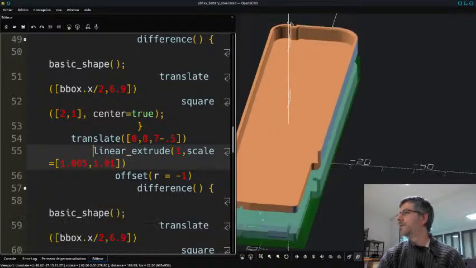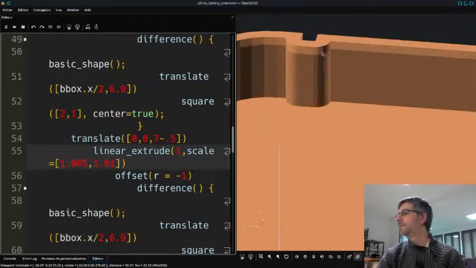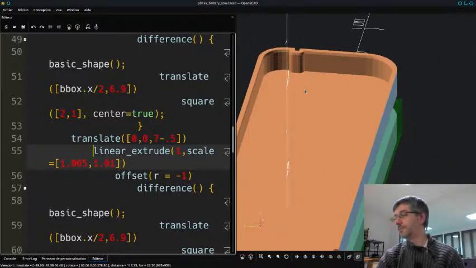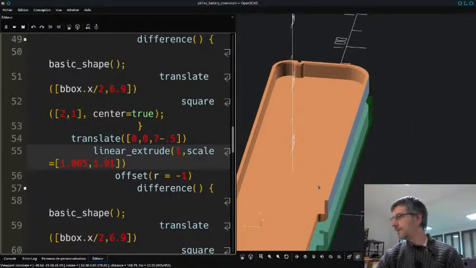So yeah, because doing a proper radius here would be quite tedious. I'm not even sure I would know how to do that. Probably BOSL2 would work for that, but that's okay.